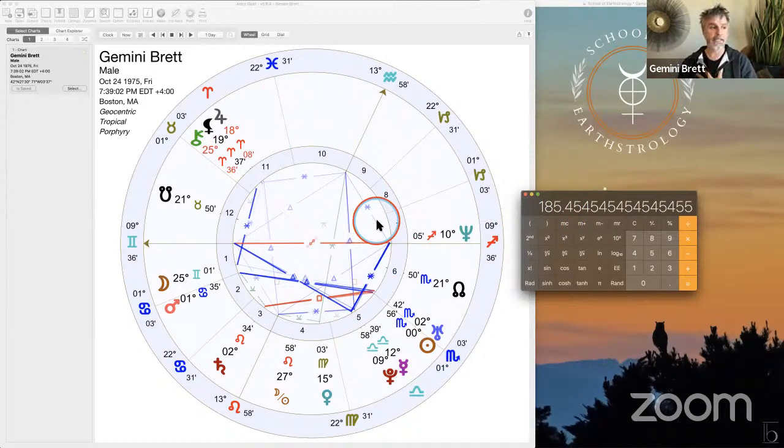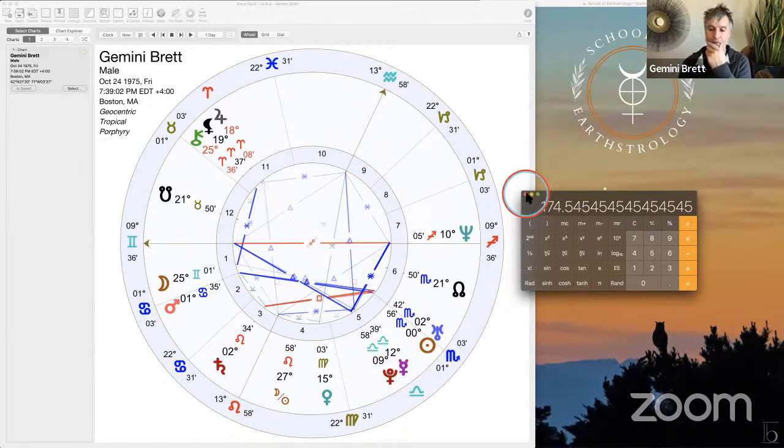But now 17 33rds in this direction is also 16 33rds in this direction. Let me just show you that. I'm going to divide the wheel by 33 and then multiply that by 16. So this is 174.5 degrees. All right, well, if I add 174.5 from 18 Aries in our weird math, I'm going to get here to 12.5 Libra.